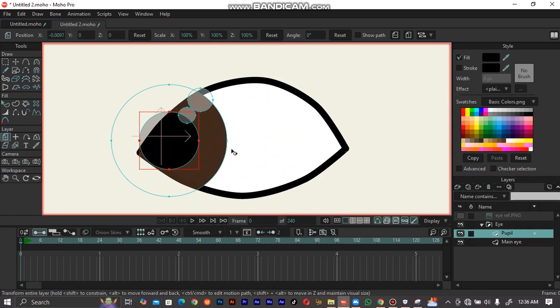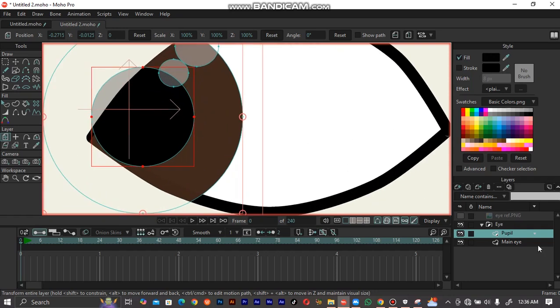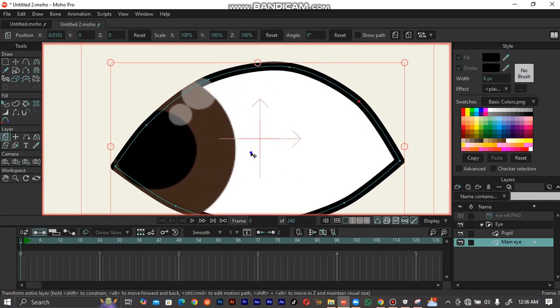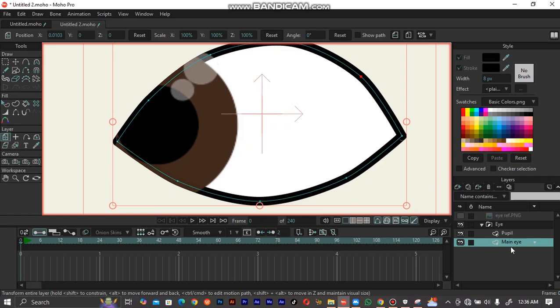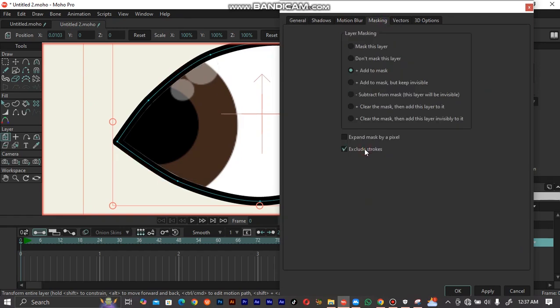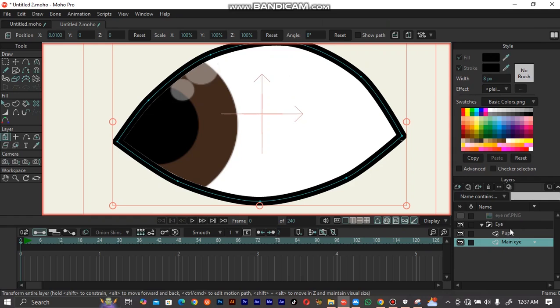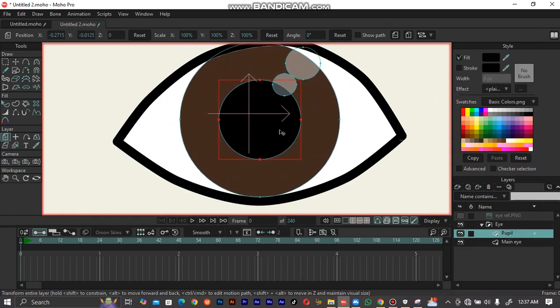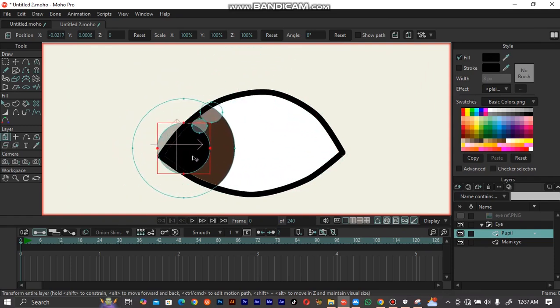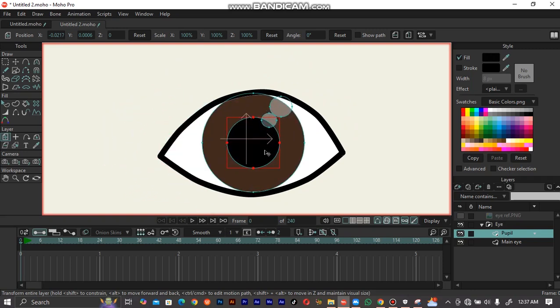And again, we want our eye stroke to remain. The fact that this ball is being overlaid on our main eye stroke is wrong. So this eye stroke is supposed to still be visible. So what I'm going to do is double click on that layer and then go to masking and exclude strokes. So that will give me the function that I'm looking for. So no matter how much I stretch, the stroke remains, and my eyeball does not leave the area of the eye.